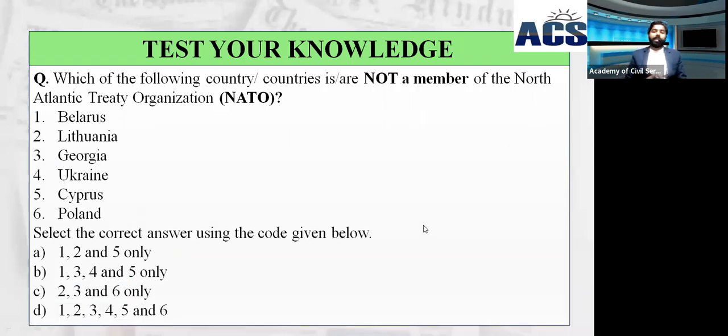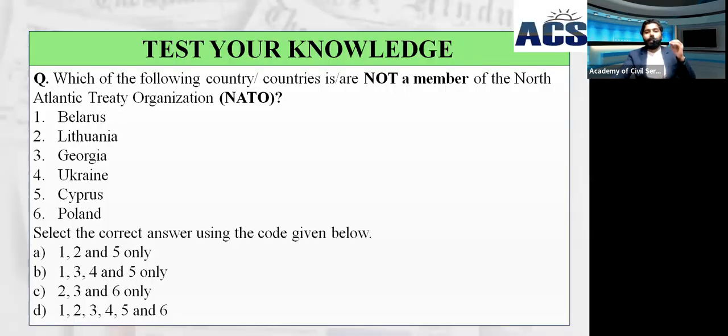Then another kind of question we can expect is on the members of international organizations. In this model question, you can see: which of the following countries are not a member of NATO? And we know that Ukraine is not a member, Belarus is not a member. So this kind of question we can also expect in our prelims. Whenever we study an international organization, if you have checked the UPSC pattern, they have a tendency to ask whether India is a member, or whether a country is a member or not. So you can see those perspectives in the UPSC pattern. That's why we have to study these organizations and their members, and also remember that Ukraine is not a member of NATO.